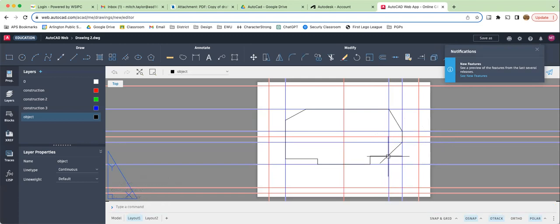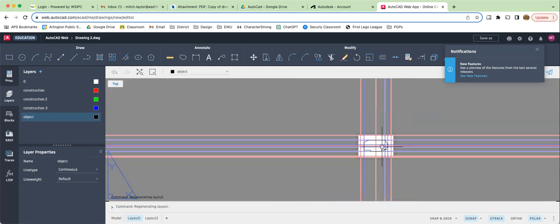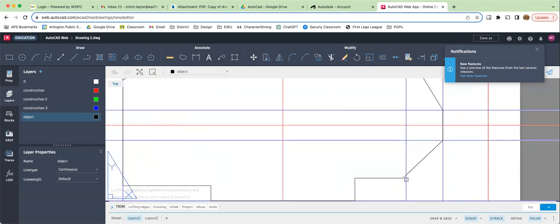Now I've got some extra lines going on here, and I need to get rid of those. Oh, here we go again. I'm going to use the trim feature. I'm going to hit escape. I'm going to type in trim, and I can come in and just go on top, and it's going to start to get rid of the lines I want to get rid of. There we go.